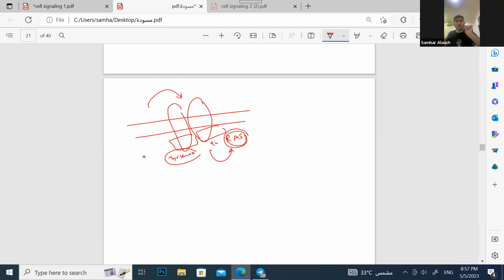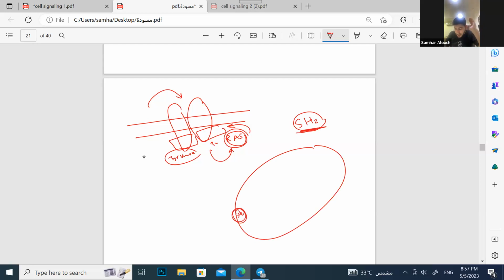But there is one rule here. To be phosphorylated by the tyrosine kinase, you must have something that makes you bind to the tyrosine kinase. That thing is called SH2. We will talk about it more in the next lecture, but for now just know that a molecule must have SH2 as a domain, some part of the whole molecule. This SH2 can bind to the tyrosine kinase and cause phosphorylation of the whole thing. The issue is that Ras doesn't have SH2.